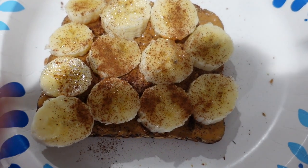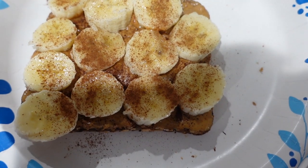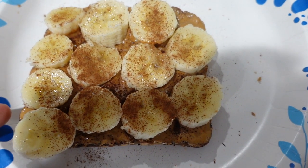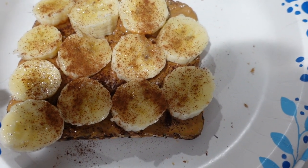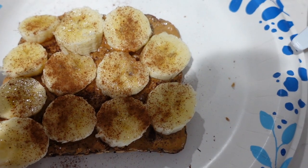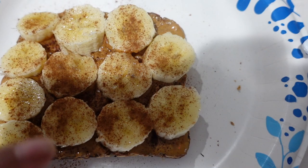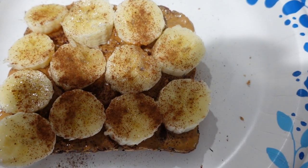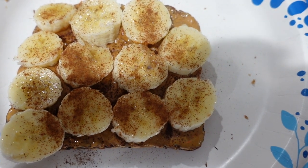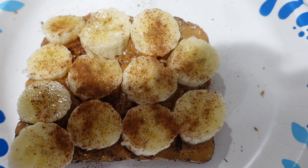Okay, you guys, so I finally got my late night post-workout snack ready. This is a piece of Dave's, I think it's like 9 grain, but it's sprout bread. It's not regular bread. Some banana slices. I don't know why I made some way fatter than the others, but anywho. And some all natural peanut butter underneath that. And then I just sprinkled some cinnamon on it. And I am going to make some tea and go to bed. And I'll check back in with you guys tomorrow.